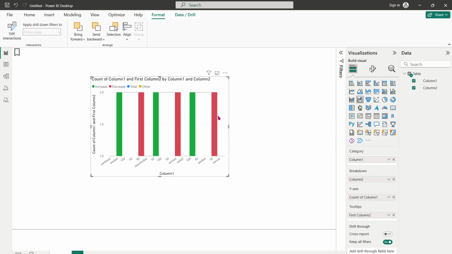Once you're in the format pane, locate the conditional formatting icon. It often looks like a small icon or three dots next to the data or fields you can format. This icon is your gateway to adding those insightful color scales, data bars, or icon sets that reflect the underlying data trends. Clicking on it will reveal a few different options.